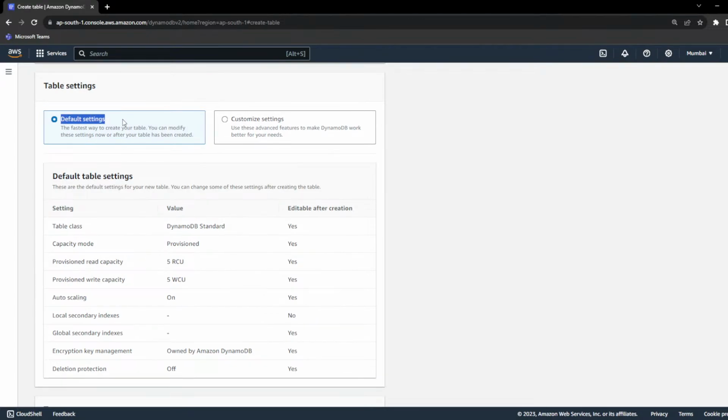This is the default setting right now. In the default setting, you have 5 read capacity units and 5 write capacity units. So per second you can write 5 records and read 5 records. Every second you can read and write 5 records or items.